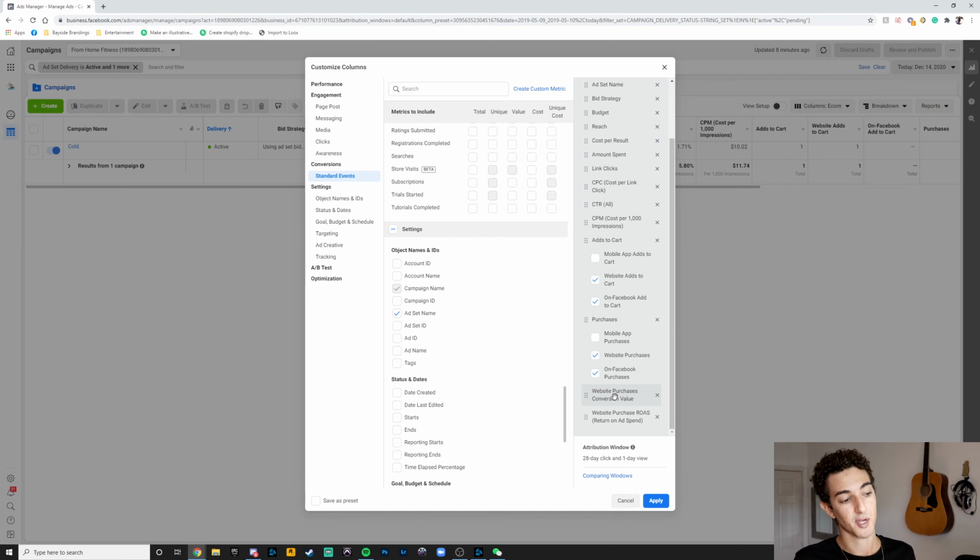So we want to know how much money is being brought in from each ad set. That's the conversion value. And then last but not least, we have the website purchase ROAS, which stands for return on ad spend. That's honestly the most important metric that you're going to want in your columns views. We want to make sure that we are running profitable ad sets, so we want our ROAS to be in that positive number.